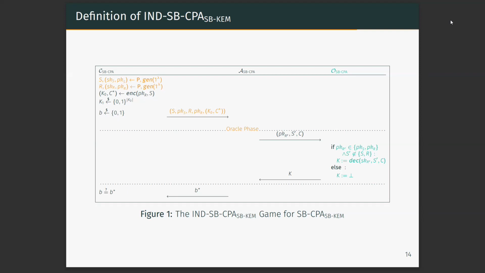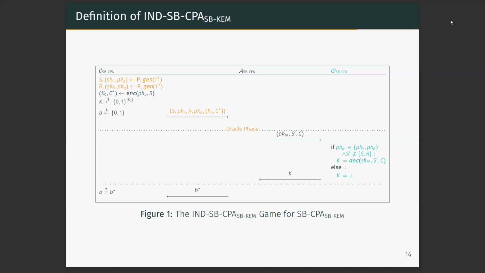In some form. It's easier to think about sender binding KEMs as a special form of tag-based KEMs. So basically a sender identity can be seen as a very special form of a tag, and tag-based encryption requires to be secure for arbitrary tags. The sender identities can be of many different forms, and it depends on which constructions you use to prove them SBCCPA secure. You can do it directly, which we presented in our work.